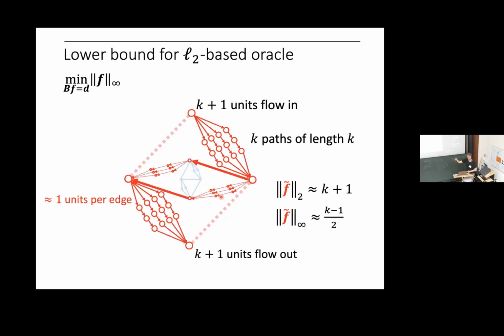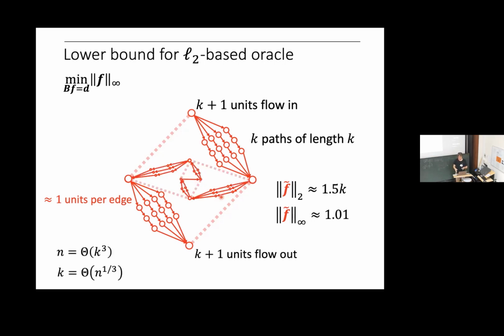And then you delete one edge. And now you try again with a new electrical flow. So you delete the 2 bad edges. Now you discover one more level in the graph. Then you discover one more level. And this graph has k levels. Each time you need to copy the graph with a parameter 1 smaller, or 2 smaller, because you sent some of the flow going this way. So you end up needing k deletions, and the graph has size roughly k cubed. And this is roughly where the n to the 1/3 is coming from.